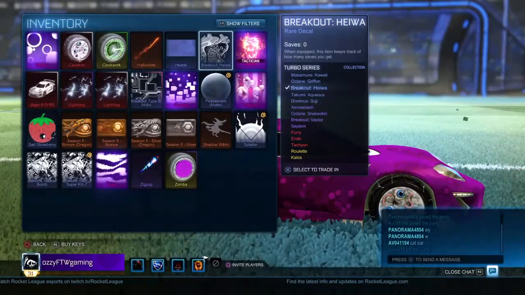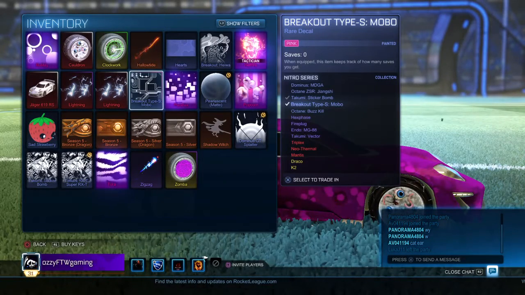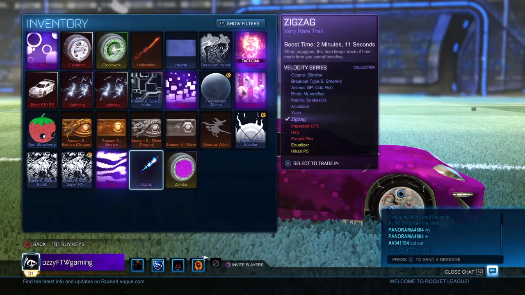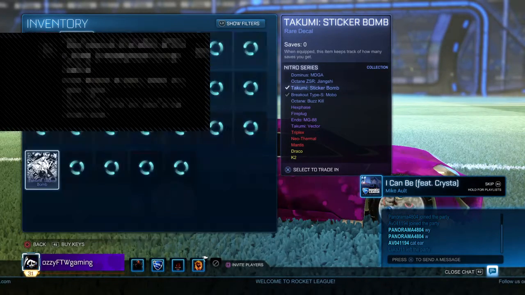Hallowtide, hearts, normal Hawa, a pink type S Mobo, any of you might want it, a Shadow Witch, a Zigzag, and a Takumi sticker bomb.